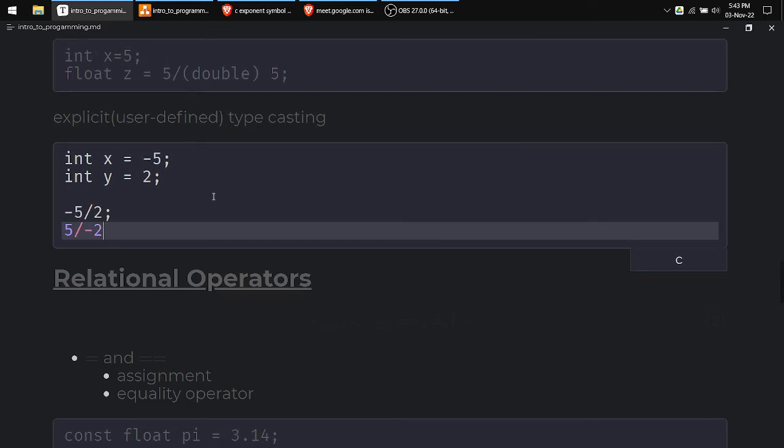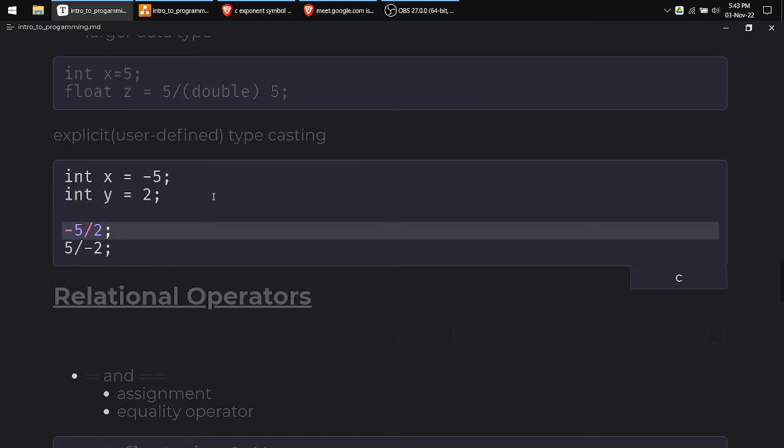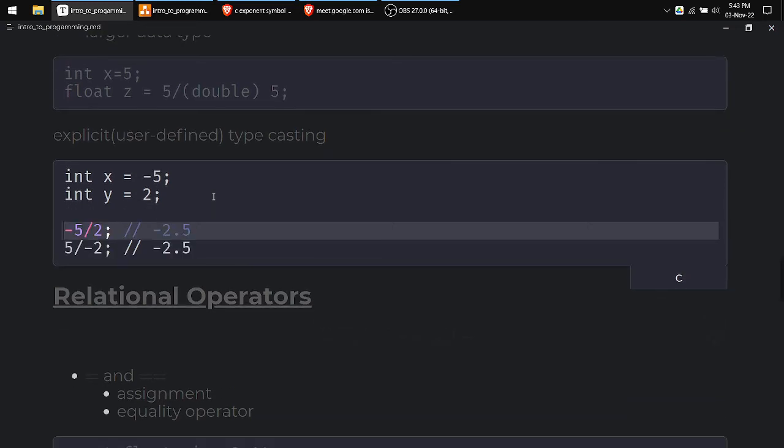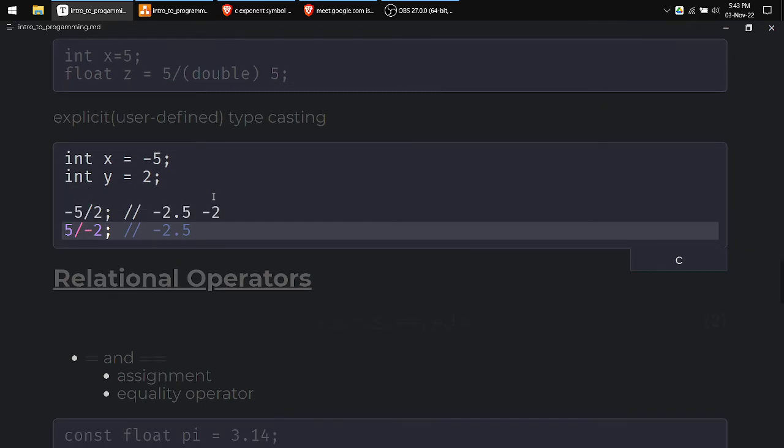Mathematically you'd say minus 2.5, and that is minus 2.5 on a calculator. Now what is the data type of this? This is an integer, and this is an integer. Int by int gives you int. So the answer is minus 2. Same evaluation here: int by int, so it is minus 2.